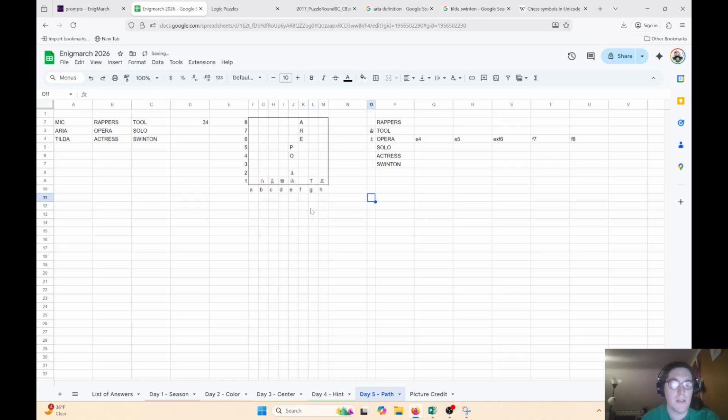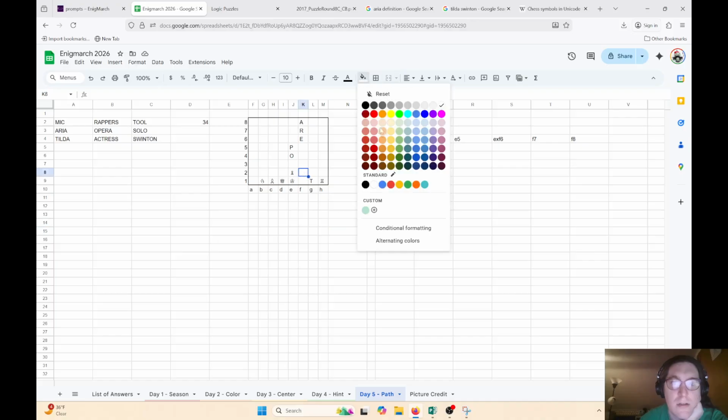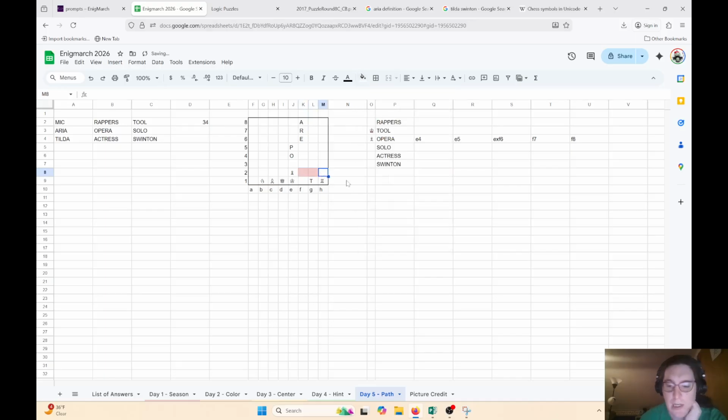So then T goes here, and now the king has to go to one of these three spaces because it can't go here or here. If we cross off spaces that aren't used, the king now has to go here.